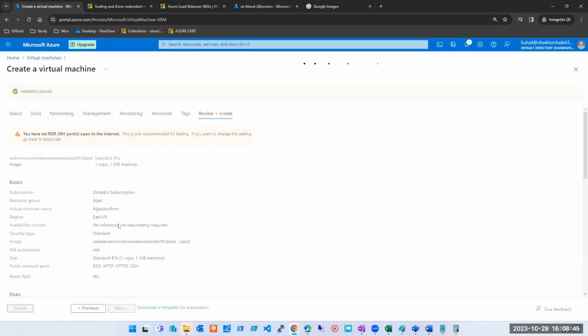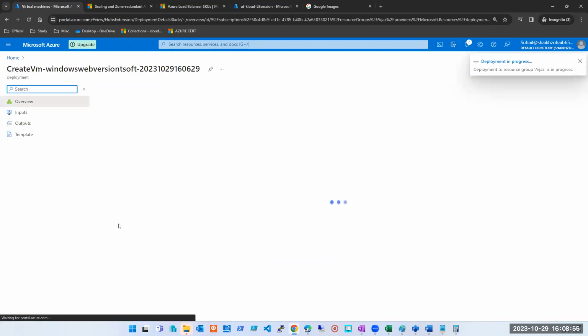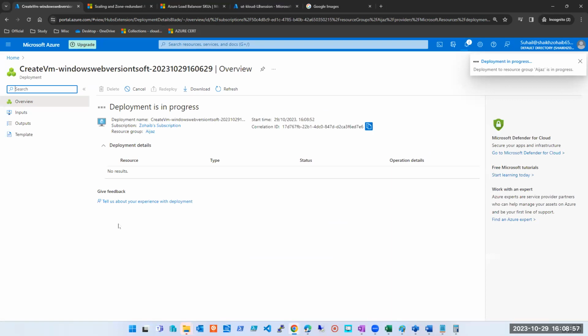And simple, your machine is created. This one machine, Tsoft, is created. Choose the same method, create the UT-Kloud machine also. Both machines are ready. Then go ahead and create your load balancer, and at the backend, use these two machines. You don't even have to log into the machines. Don't worry about it. Machines are up and ready, and they already have these websites. Everything is there. Is it clear, guys? Did you get it?